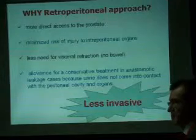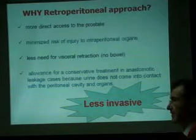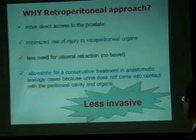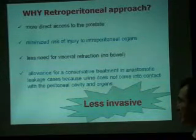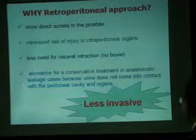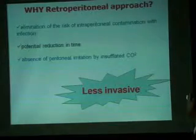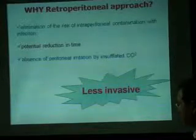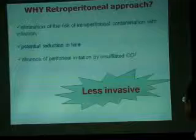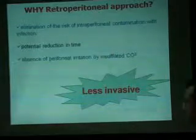We are using the retroperitoneal approach. If you are a urologist, your home is retroperitoneal, because all the urologic organs are in the retroperitoneal area. Because of this, you have to choose the retroperitoneal access. You can go directly to the prostate. You will not touch any bowel or intraperitoneal organs, and you don't need to retract any organs or do normal bowel retraction. And if something bad happens, which can happen to everybody, you are working in a closed area. If it's an intraperitoneal infection or a retroperitoneal infection, this will stay in different spaces, and the time will be less because you will go directly to your organs. And CO2 will not touch the peritoneal area.